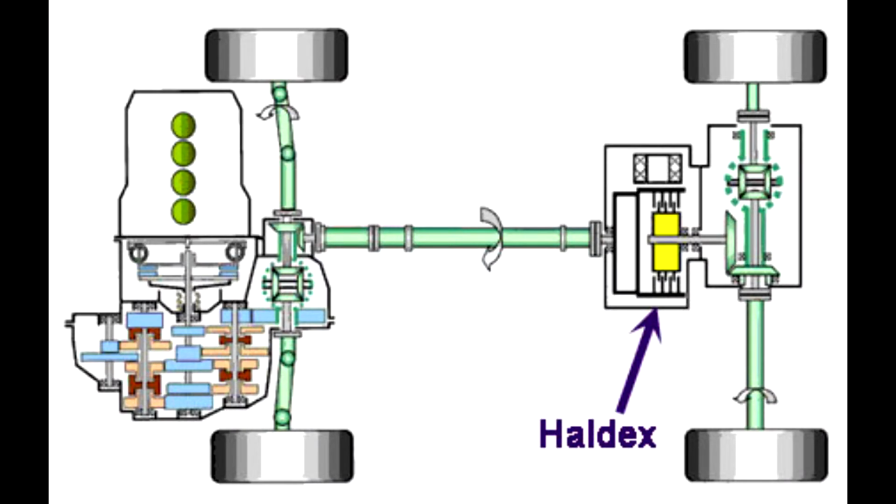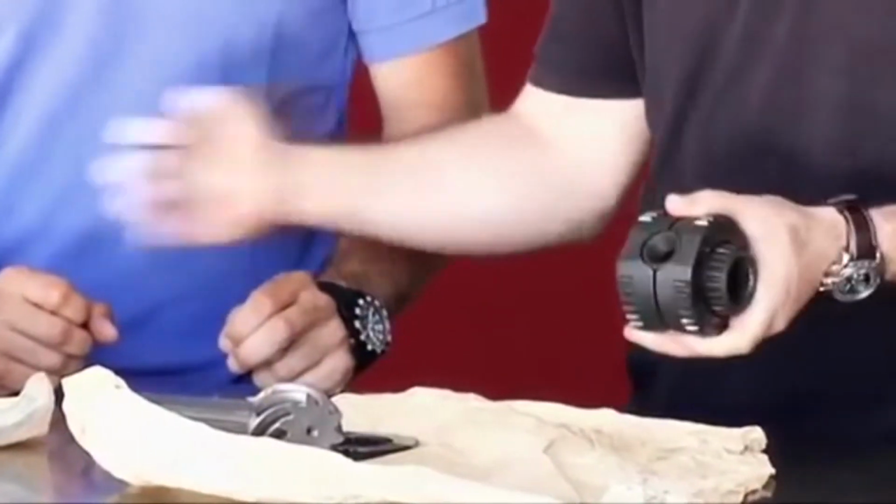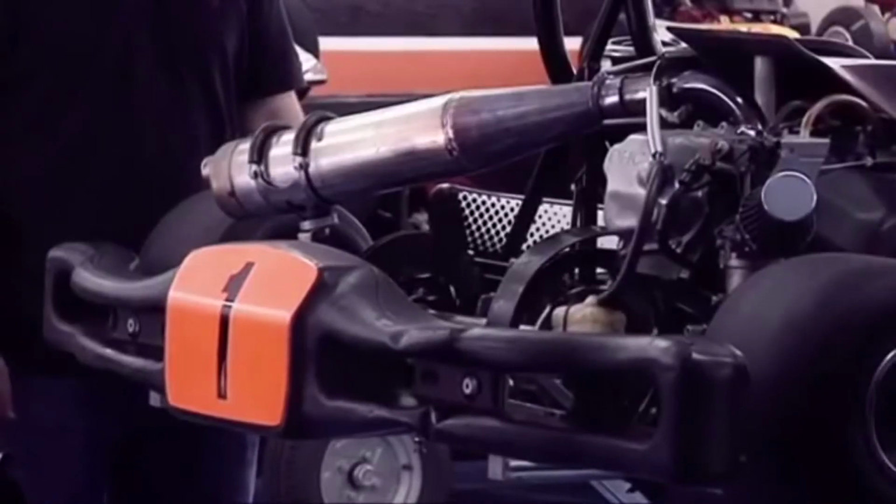The Haldex clutch is a mechanism manufactured by the Swedish company Haldex, which serves to prevent loss of traction to the wheels under acceleration and braking, among others. Most Haldex traction systems are configured with 90% of the force on the front and 10% on the rear axle. The operating principle of the Haldex is the same as the viscous Ferguson differential plus the Torsen differential, which in this case is replaced by electronics. Therefore, we can say that the Haldex clutch has the characteristic of a differential: in case of loss of adhesion of the driving axle, it transfers drive to the other. It's a differential between front and rear axle.